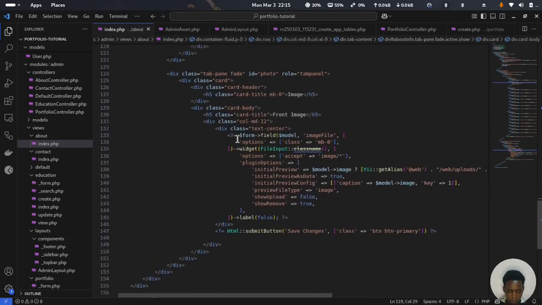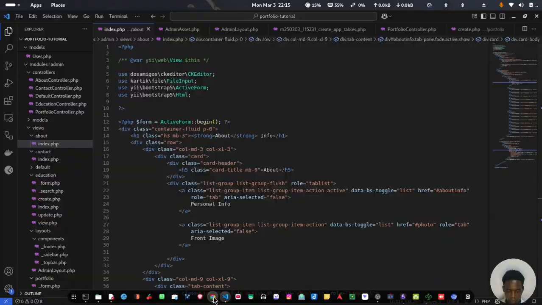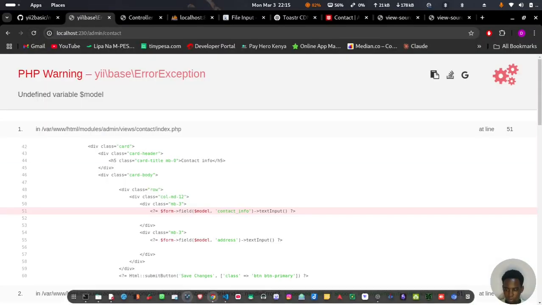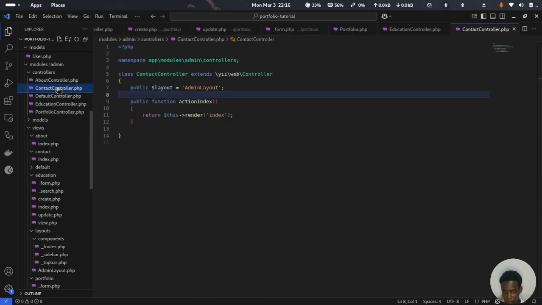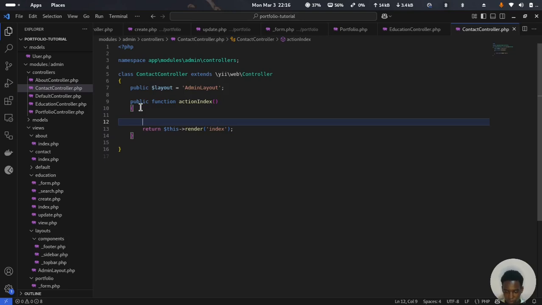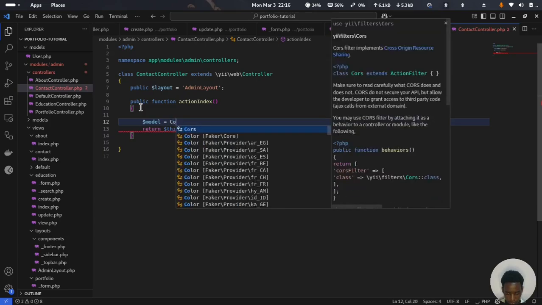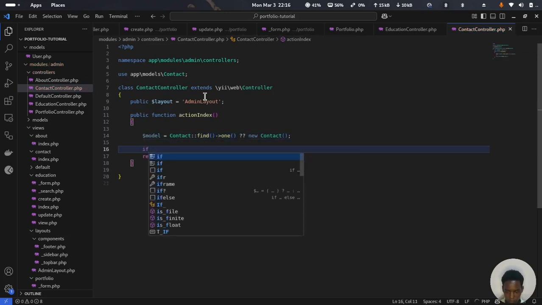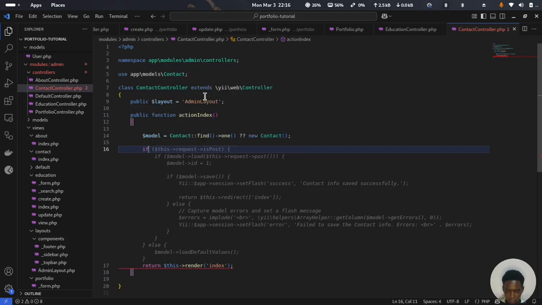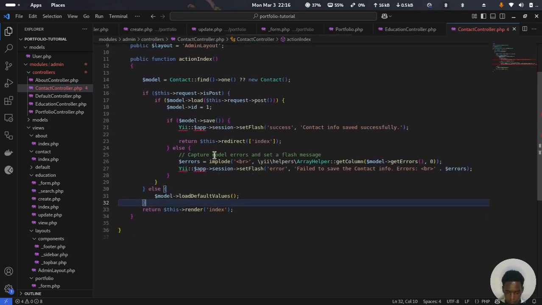Now what we'll just need to do is just preview the form. We have undefined model. Yeah, actually we need to have it initialized in the, is it contact or, yeah, it's contact. Now we need to have the model equal to contact find, or it's new. So if it's post, we have this contact saved successfully.